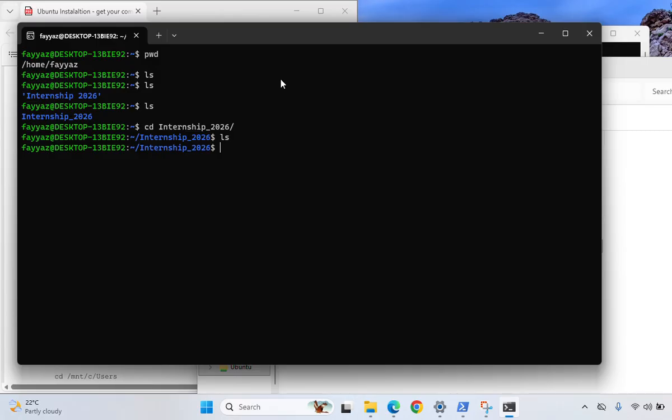Another way to make folders inside this terminal is mkdir, meaning make directory, make folder, and I will name it software. Okay, now it's saying it cannot create the directory in this particular folder. Why?